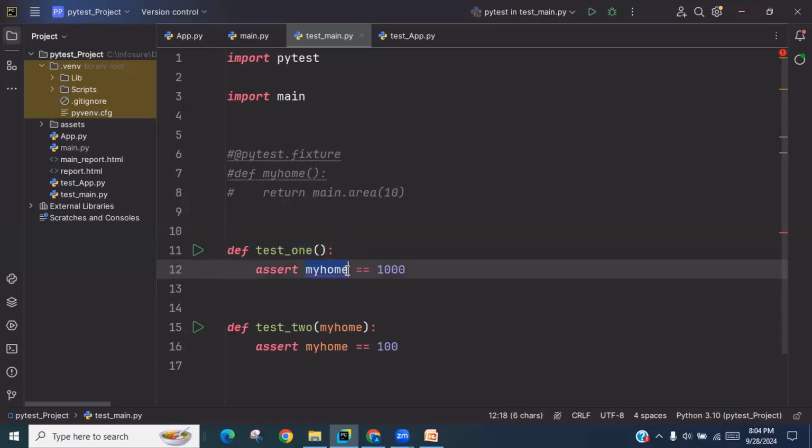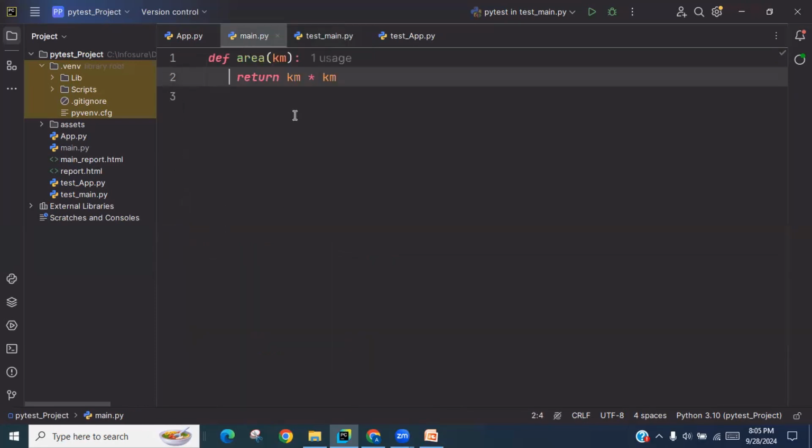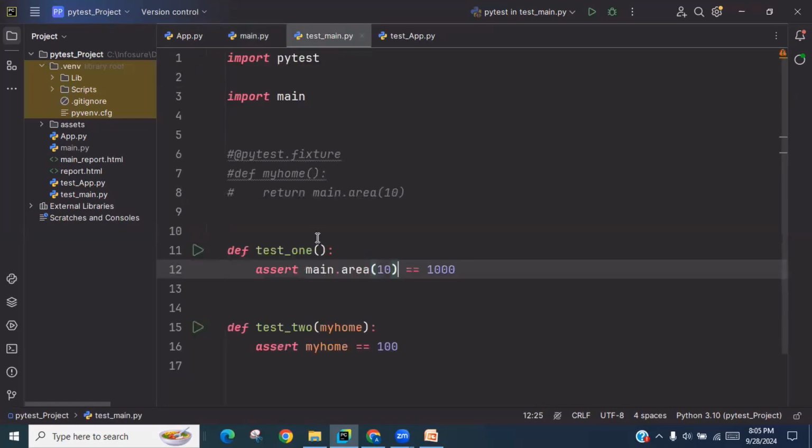The first is I am importing main because that's my original file. I import main and then start using main.area. You know, if you have to import something, you can use the functions inside that file. That's all what's happening here. I import main and then start using main.area.